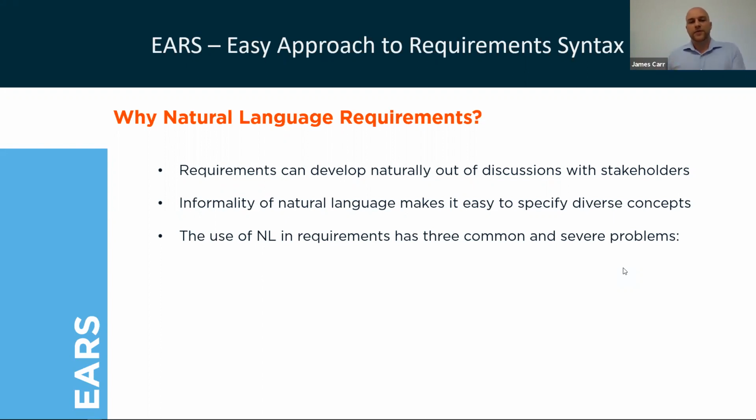So you look at the benefits that you can express these complex ideas, really reduce ambiguity. But really the flip side of that is, since you have that much freedom, if you're not following some sort of method to make sure that you're communicating clearly, you can end up with these 3 very common and can be very severe problems. So first is ambiguity.